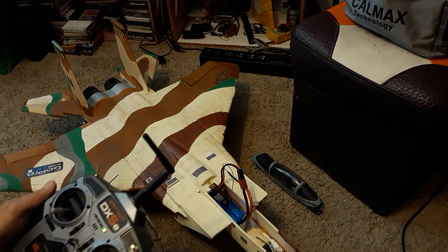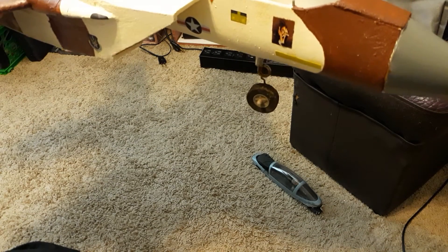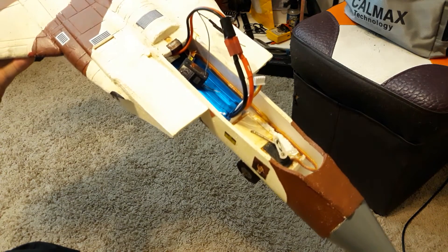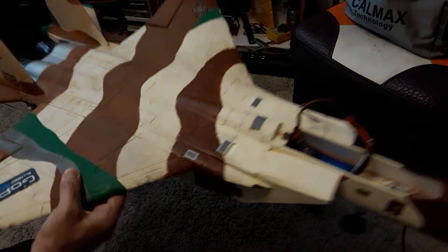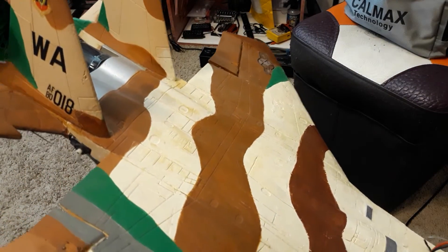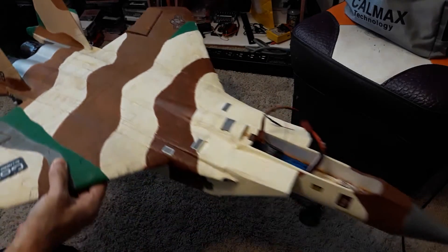The other thing is on the throttle channel — that controls the rudder, but on this plane the rudder is set up to work the front nose gear. The rudder channel controls that front wheel. Rudders would normally be at the rear on an F-15 where rudders always are, on the tail wings. This plane has twin tails — you can see the cutout where you could conceivably put a rudder, but you really don't need it. They call these just bank-and-yanks.